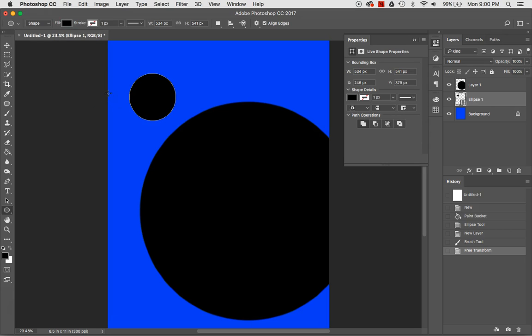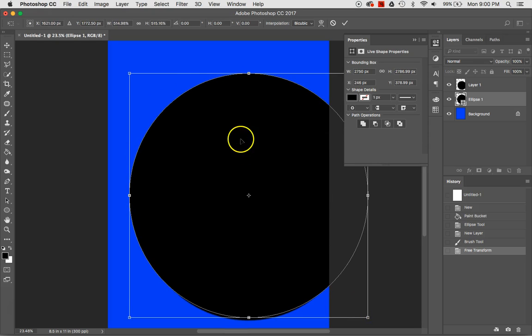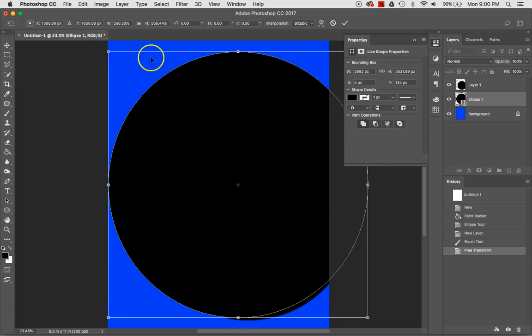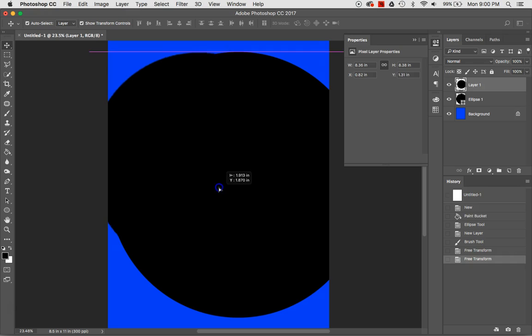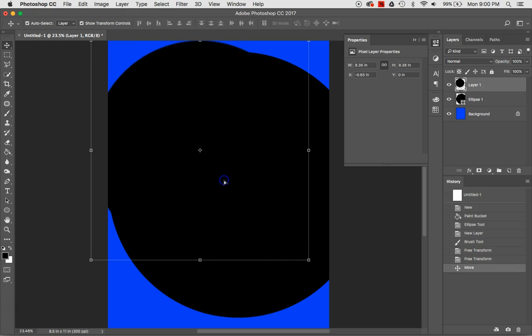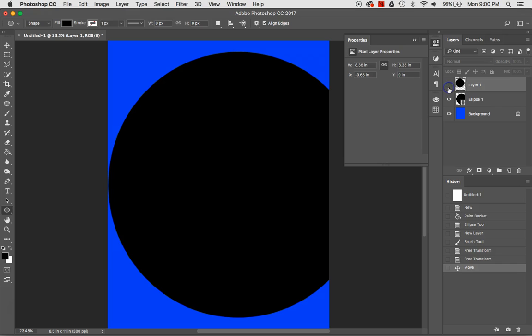The beauty of vector images is that they are completely non-destructive in nature. In addition, they can be expanded or contracted without losing any quality. No matter how big you make them, they maintain their quality all the way through. So you can see with this vector circle that I created, it's maintaining a sharper edge than the original circle that I created through my brush tool.